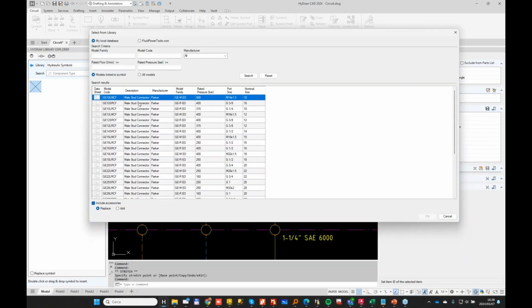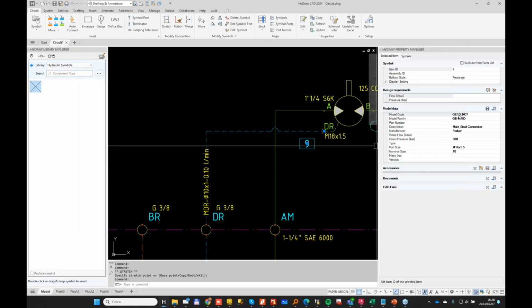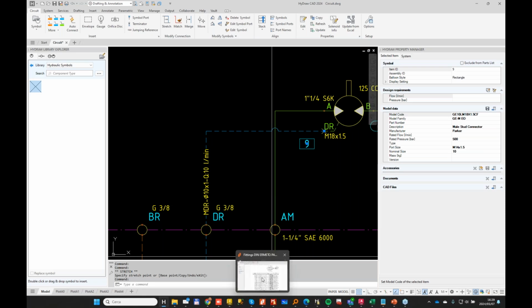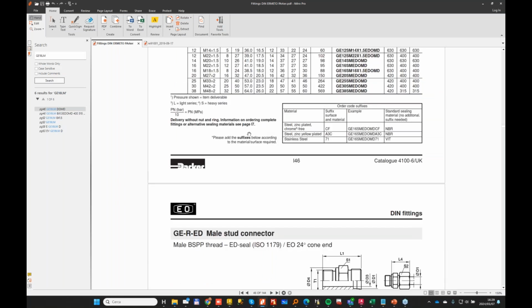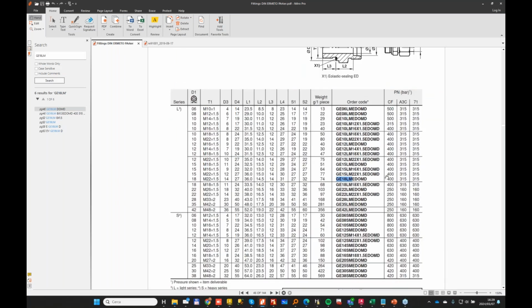So in my library it was not there, because for the M18 the standard is 15 millimeters. So I'll take just this one, and I'll make it a different one, 10 M18 by 1.5. So I can always look at the Parker catalog, and I think I'll be able to find the metric with a 10 millimeter size.